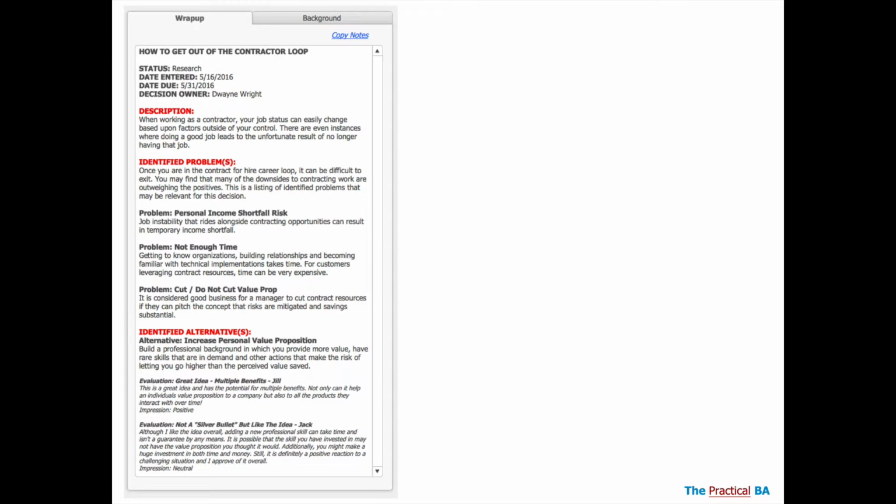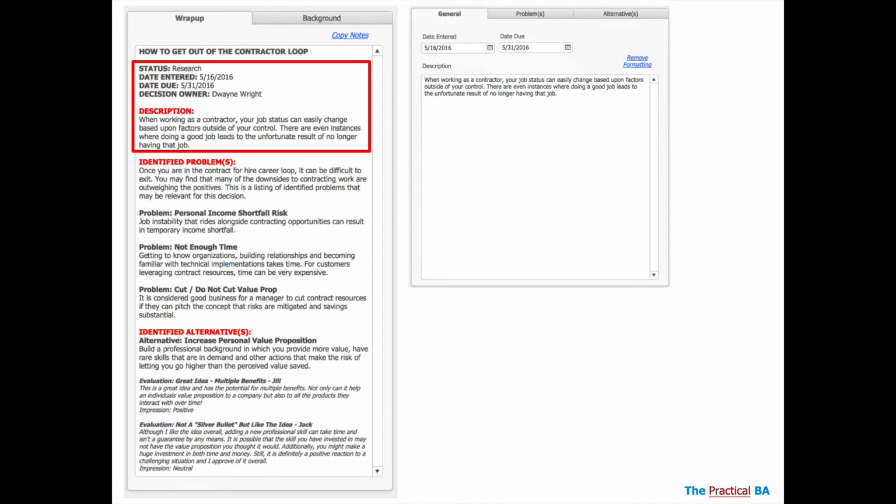So again, I want to go back to the wrap-up, and I know I'm going a bit fast on this. I'm just trying to stay under the YouTube 15-minute limit. The wrap-up, again, is broken up on the other side of the fence by a series of data entry fields, and some of these are broken up in tabs. So when you bring up the tool, the wrap-up is on the left, and then all your data entry is done in a tabbed environment off to the right. The very first tab is the General tab, and it just has some of your basic information, date entered, date due, and a description, and that's brought in an organized manner into the wrap-up.